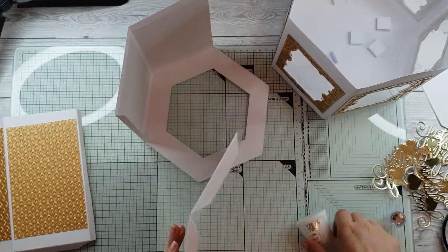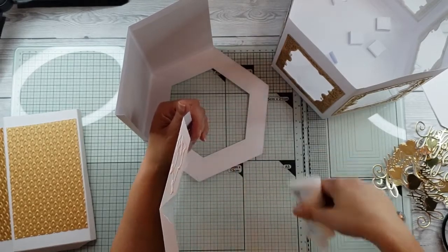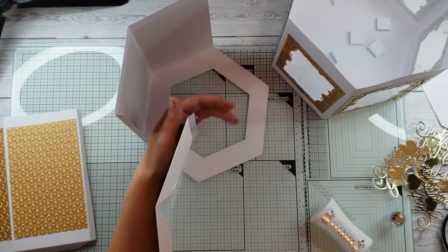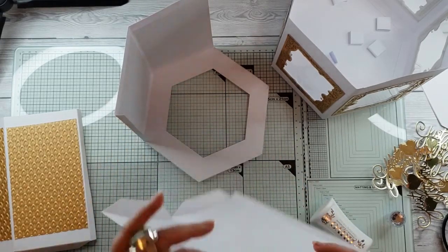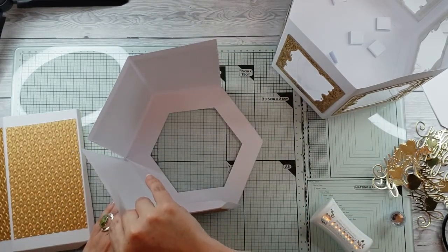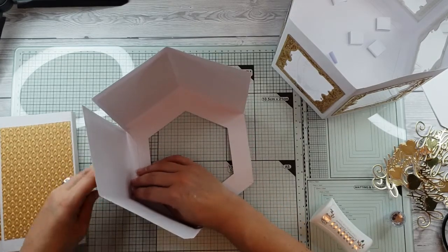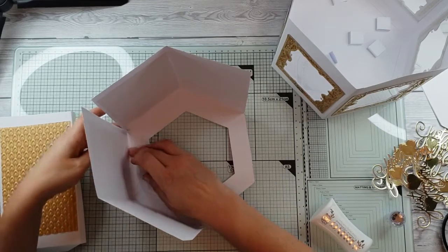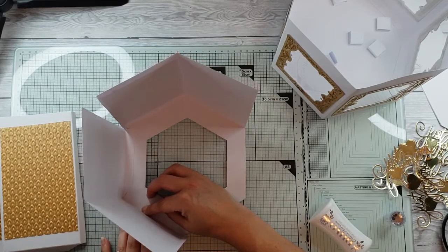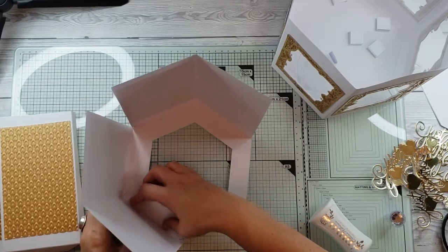Second panel. We're not far off now, are we? Now you can really see how this is coming together, but you can also see that it is quite a substantial project, isn't it? Especially with all the cutting out of all your dies, having to cut out six panels, decorate, should I say, six panels. It is a big project, but I think the rewards for this are the best, because I really do think they're lovely.